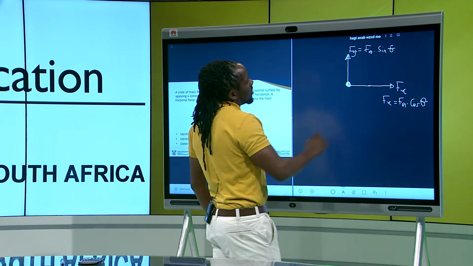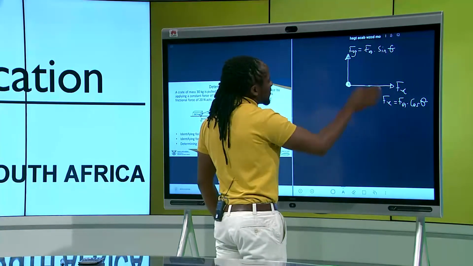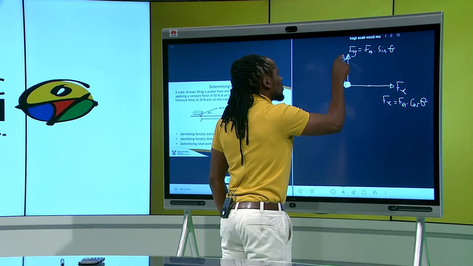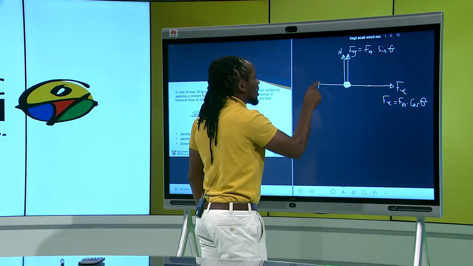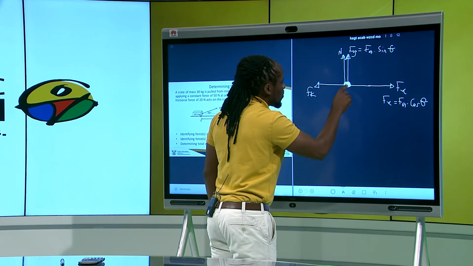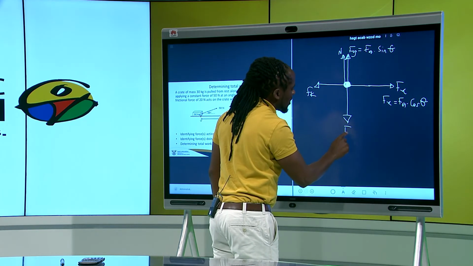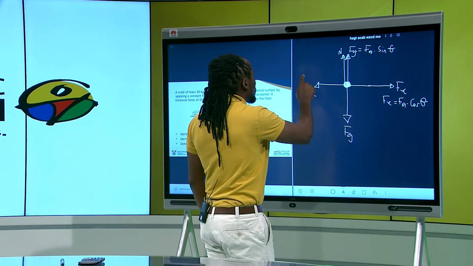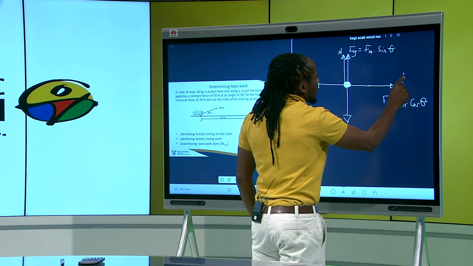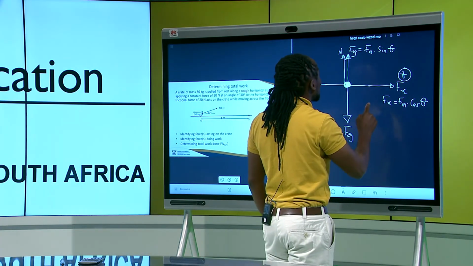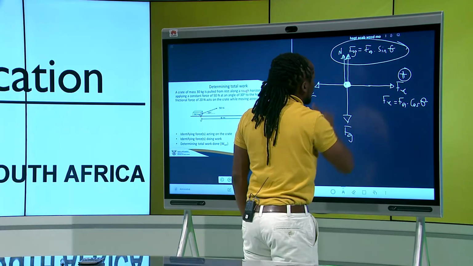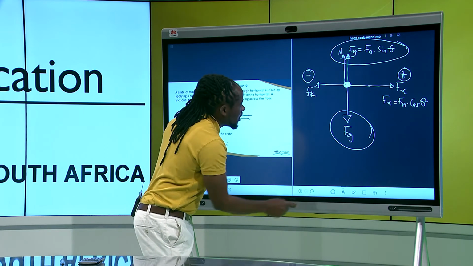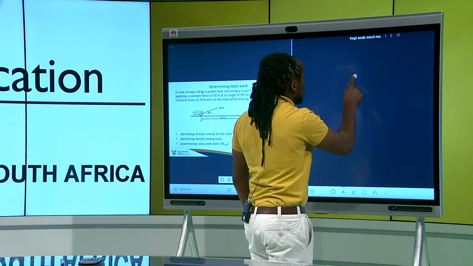Now, if these are the forces in terms of the applied force, then we also have the other forces, which is the normal force. We also have the kinetic frictional force, and then we also have the Fg. Now, which of the forces are actually doing work on the object? We know this one does negative work, that does positive work because it's in the direction of displacement. So these forces don't do work on the object, right? So we are left with a scenario of this sort.